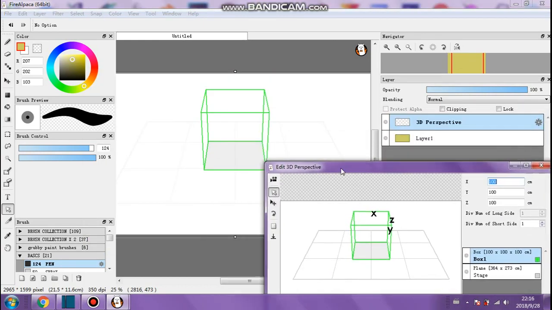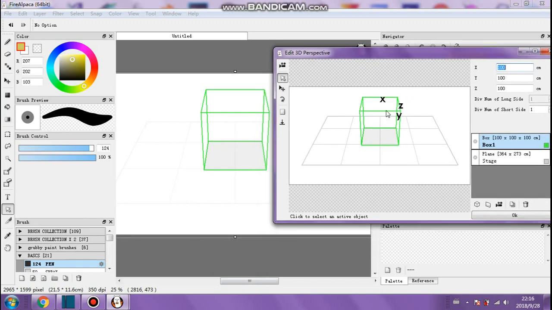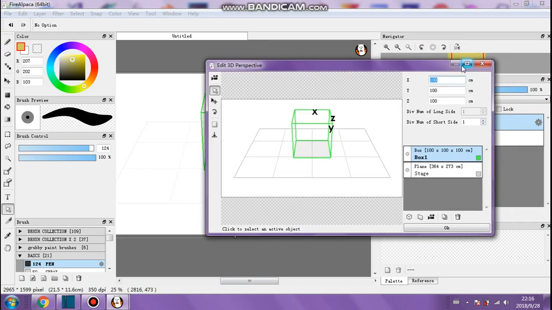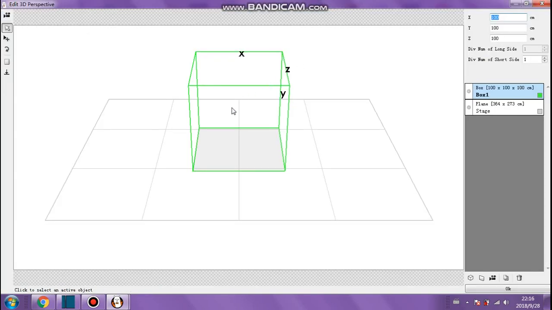Now it's pretty small, but what it's basically doing is showing what you've got here, minus the grid beneath it, which is basically the stage. Now we're going to click on the top of this, or click on this thing here, to maximize the size of this new window. Let's double click and just open it to full screen.